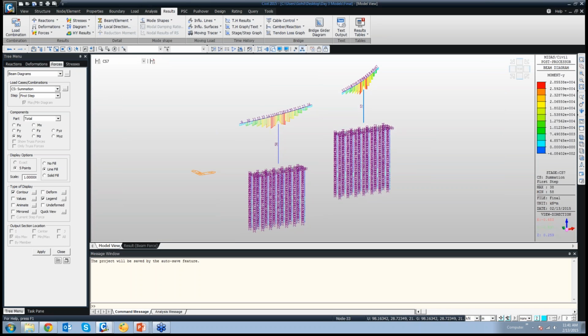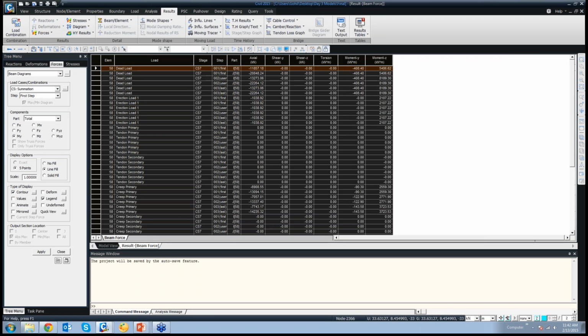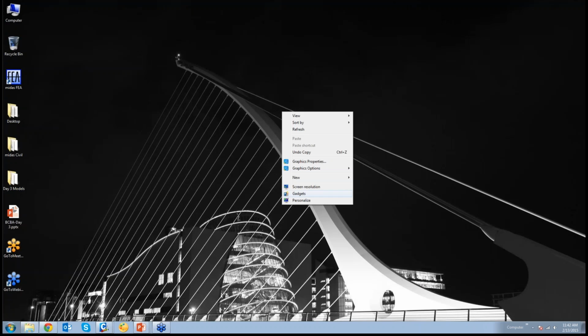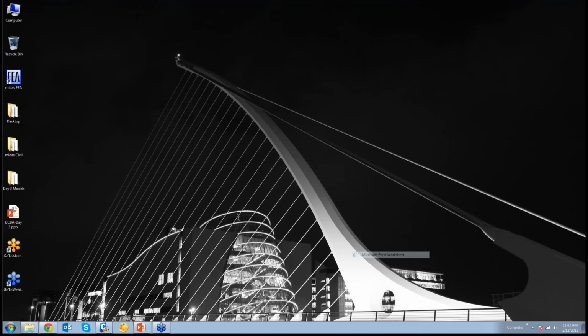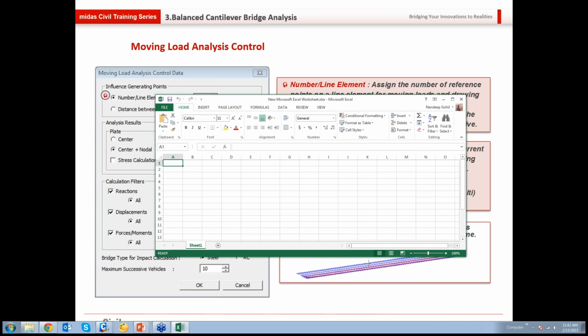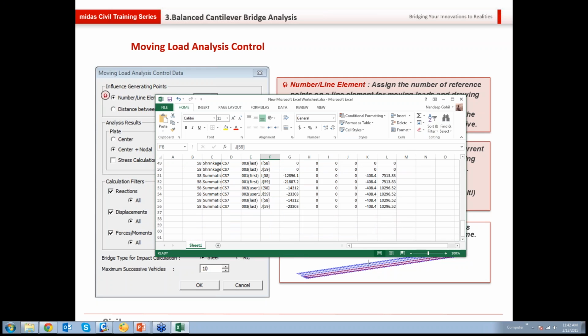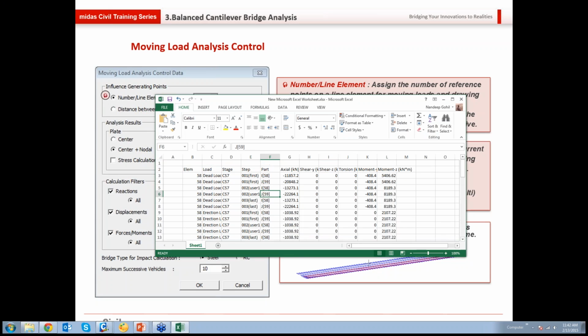Okay. So this way it could be easily done in the graphical view, but usually the reports have to be submitted, the tables have to be submitted, so that could be done from over here. It could simply be copied and a new Excel file is say created. And it could be pasted. So entire thing is there over here for you to edit if you want. Besides that, you could also directly export it to Excel. Okay.